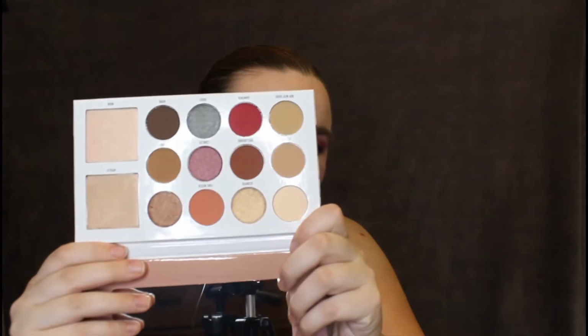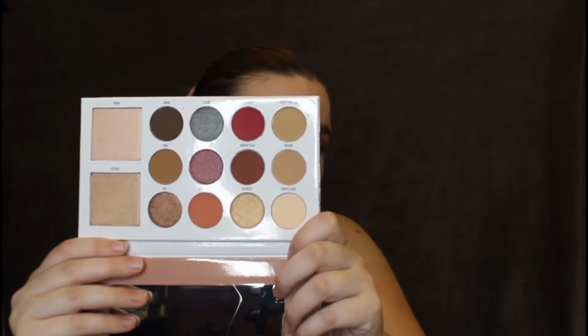So here is what the inside looks like. Got 12 eyeshadow colors and 2 highlights. Let's swatch some of these and see what they look like. Oh, most of them are actually zodiac names. We've got Scorpio, Leo, Cancer.